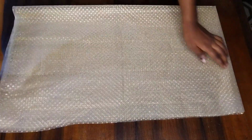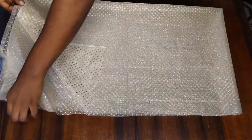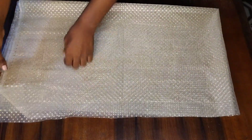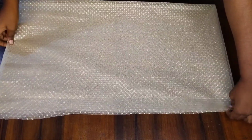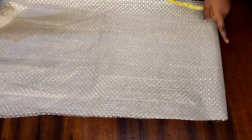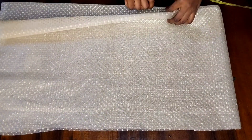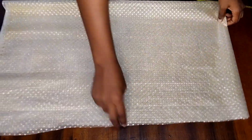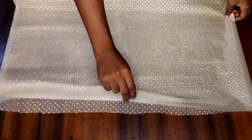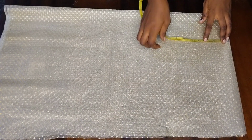So this here now is for my sleeve. So I folded my sleeve into two because I want to cut for the front, for the two sides of my sleeve. As you can see, the top is folded and this side is folded as well as this other side, but then this part is not folded at all. So I just want to show you where you place your tape, where you're going to mark from.